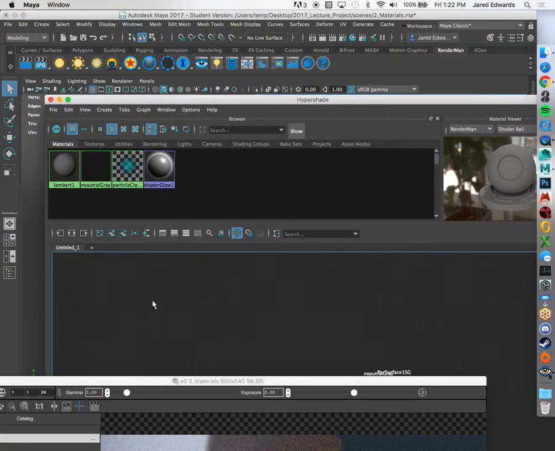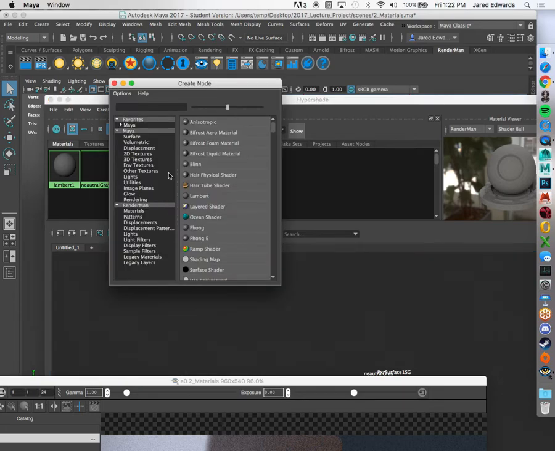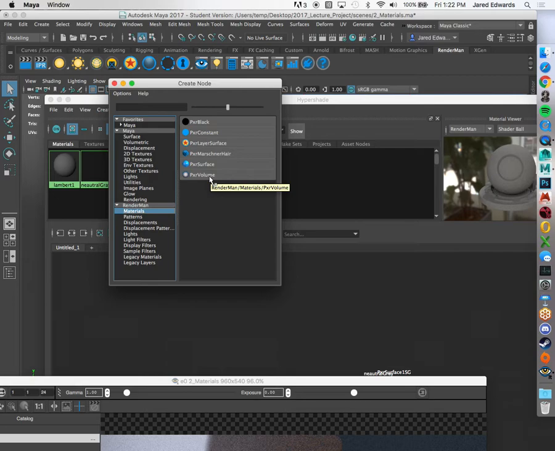What I want you guys to do, if you are in the Hypershade, you all know about this creation area. That's probably still on the left side of your Hypershade. And under RenderMan, you can see all the different materials they have. They've changed this quite a bit over the last year or so. They used to have one called the Disney shader. That's kind of gone away. They've replaced that with something called the Pixar surface. They got a hair shader, a layered material, some constant colors, a volume shader for doing fog effects. But we're going to be focusing on Pixar surface.